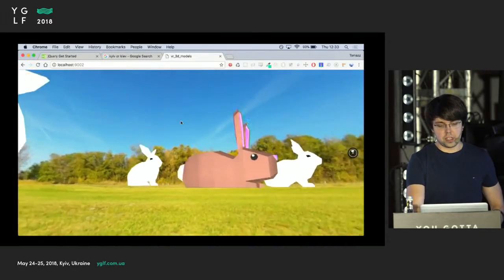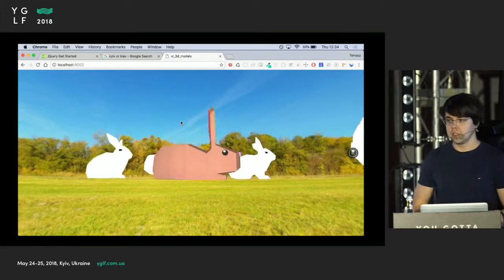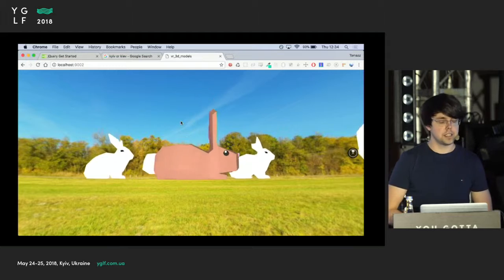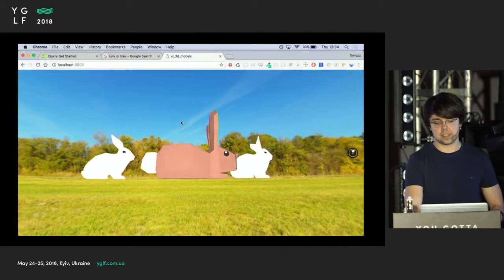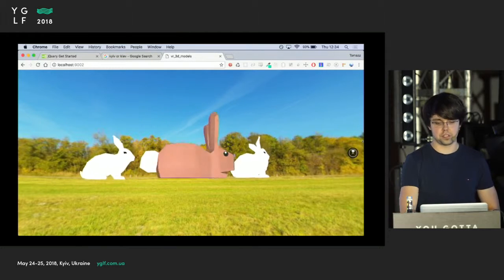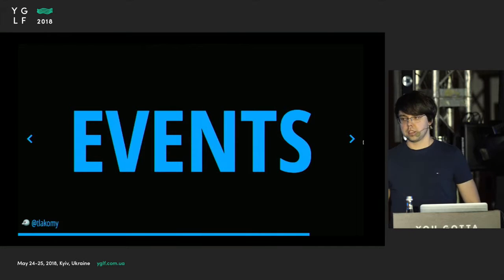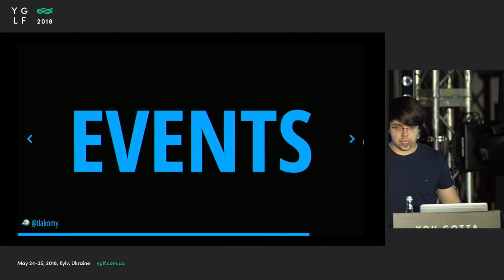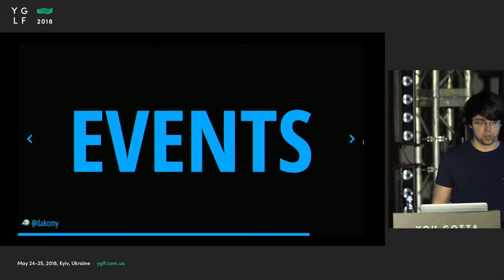And if you wonder why those bunnies are spinning so rapidly and jumping around, it's that I used an animation API. If you ever did any work in React Native, it's exactly the same. You can use the animation API. It's actually quite easy to learn, and you can animate your stuff inside of your React 360 applications. Let's move on. Let's talk about events, because we would like our apps to do something. This is why we are getting paid, after all.